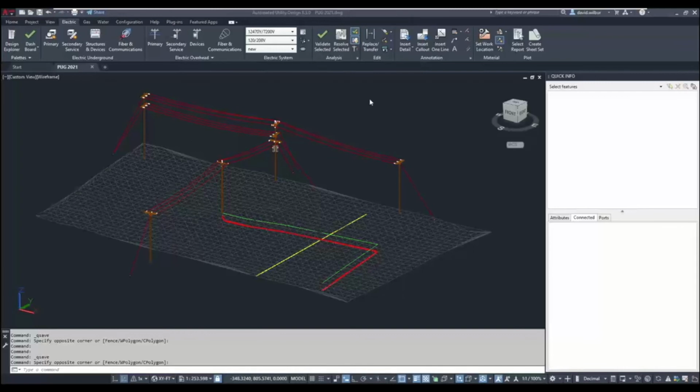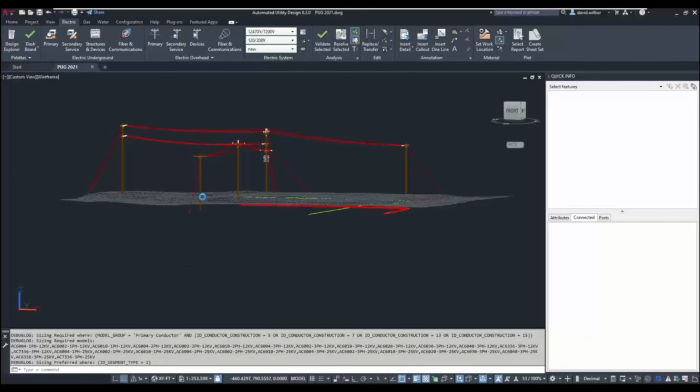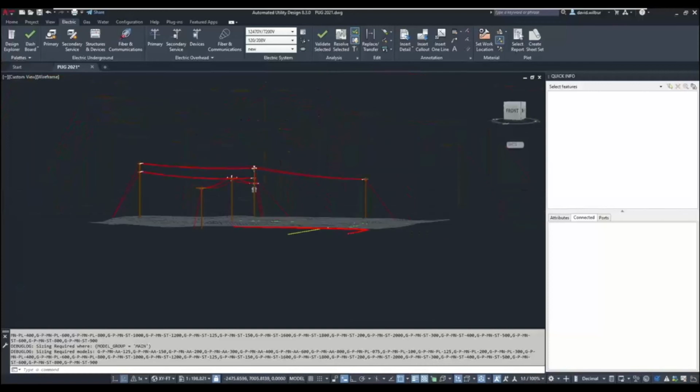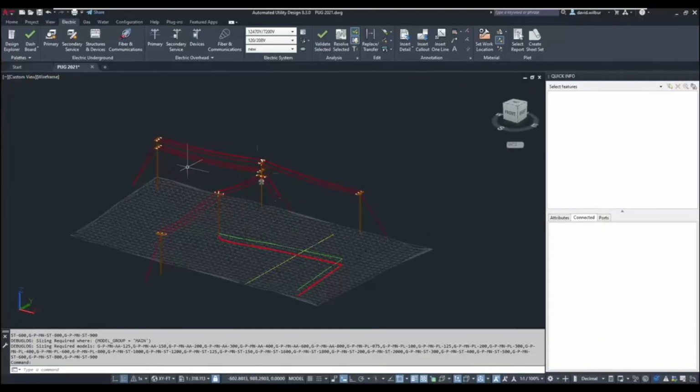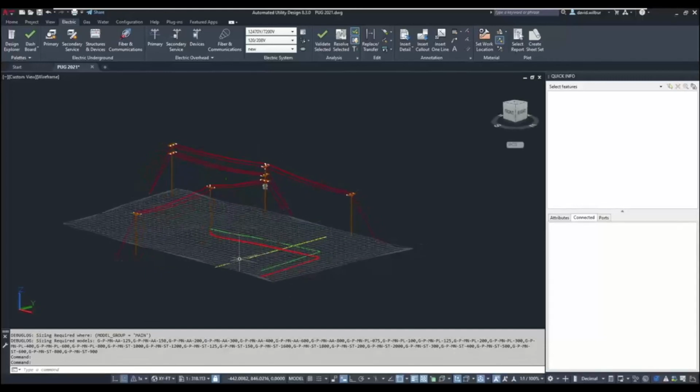Here you can see I've got a kind of simple example. It has a civil surface added to it, and some overhead distribution, as well as some underground conduit running out. It's all following the surface. You can see off to the side here, it's been assigned an elevation with a minimum elevation. So if something happens to fall off of this surface, at least it's in the general elevation vicinity. Previously, some of this stuff might fall off to zero elevation and create some problems. Now this is going to behave a lot better in those types of scenarios.